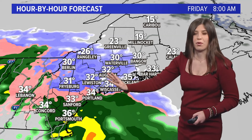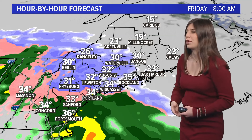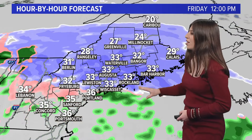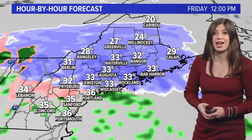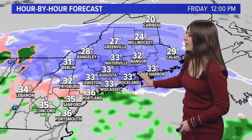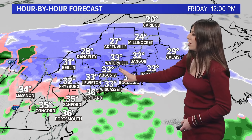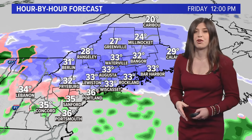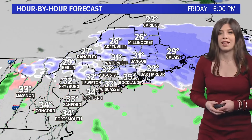Kind of west of the Bangor area is where we're going to see some slippery morning commutes. Overall, more snow than the system we just saw, and that's going to continue throughout most of the day. Around lunchtime on Friday, we're even seeing some pockets of heavier snow where those dark purple shades are near Augusta and Waterville. We could pick up a couple of inches from this storm — it's got more moisture in it than the last one did.